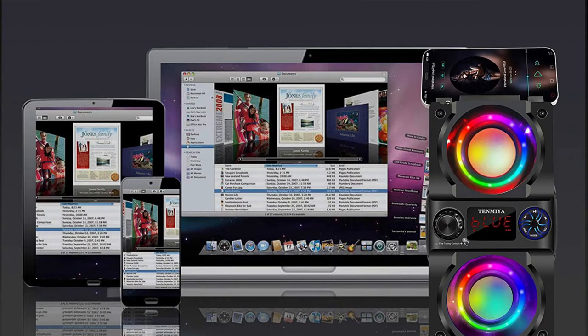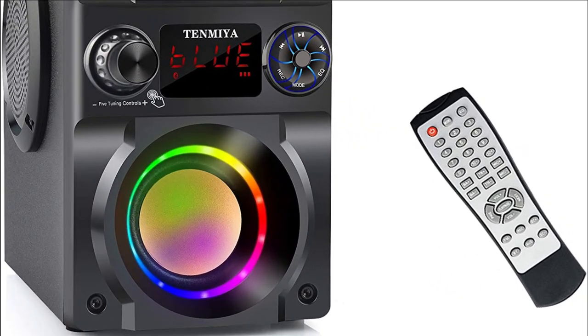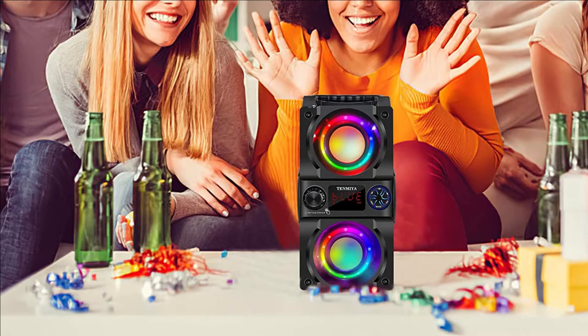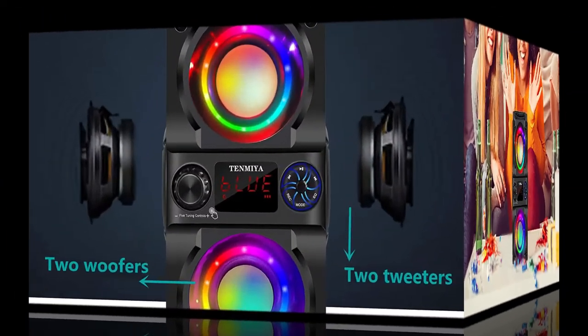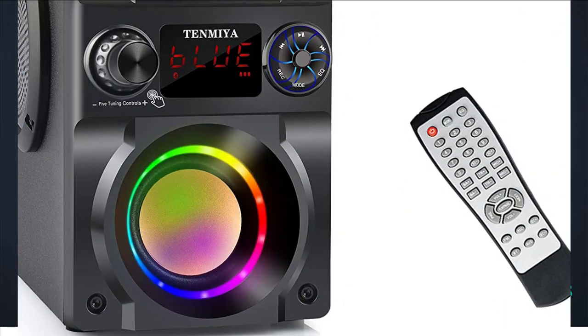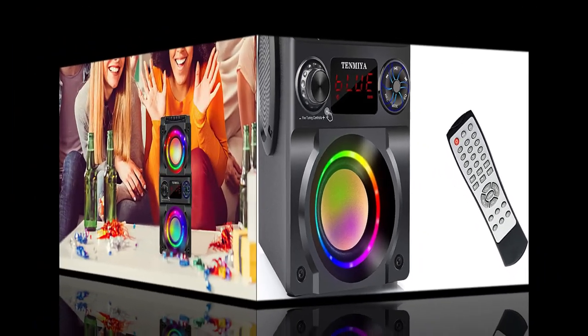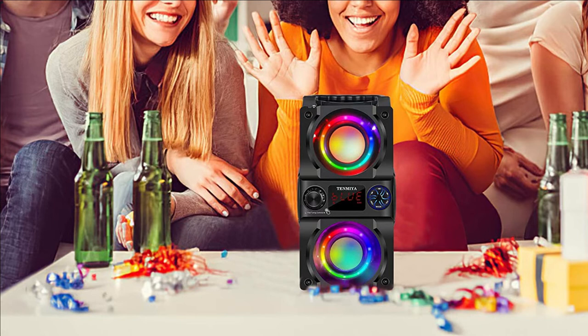The Bluetooth speaker has 40W high power, abundant bass, clearer and more high-fidelity audio quality. Portable speakers are suitable for indoor and outdoor travel, parties, pool, beaches, or camping. The FM radio can automatically scan or use the remote control to manually input all available radio stations. The remote control can also manage all speaker functions such as treble and bass adjustment. This is an excellent gift for music enthusiasts.